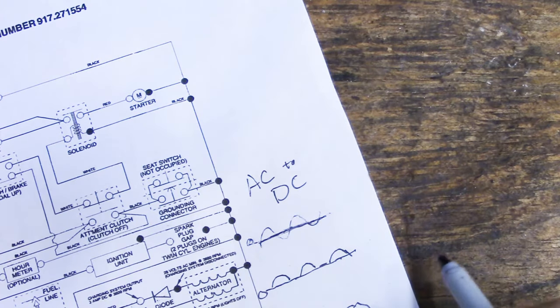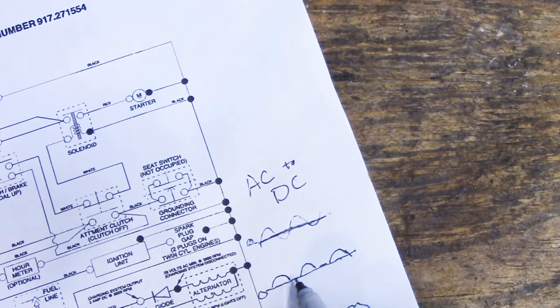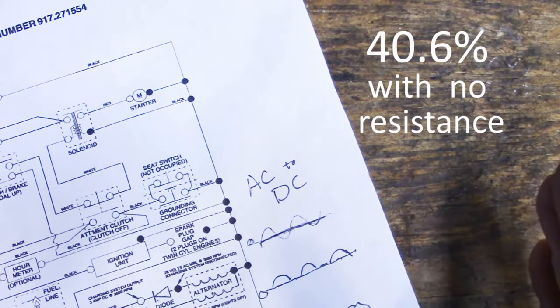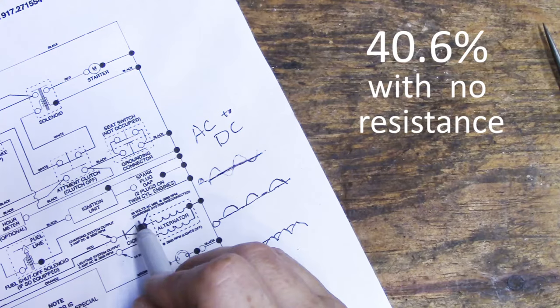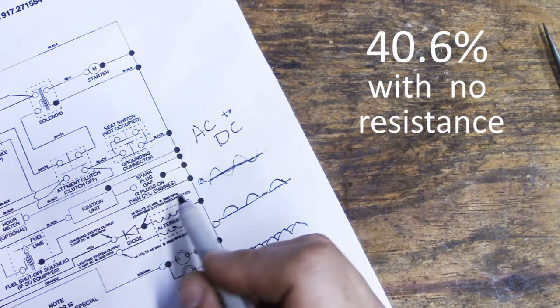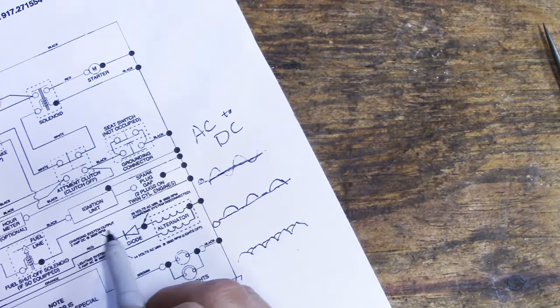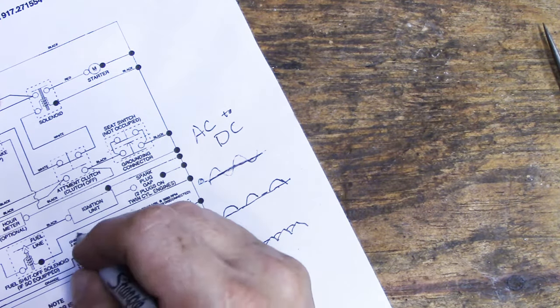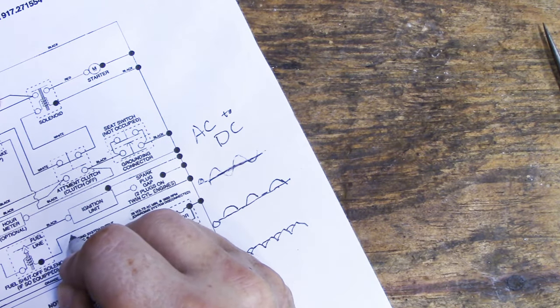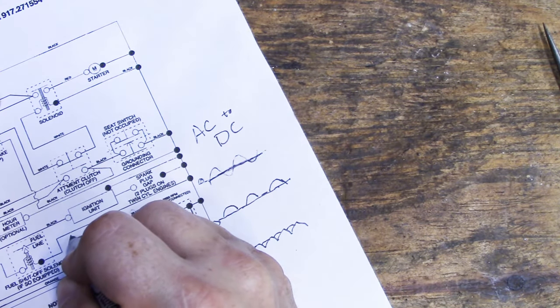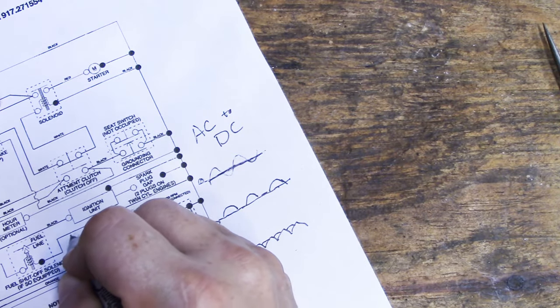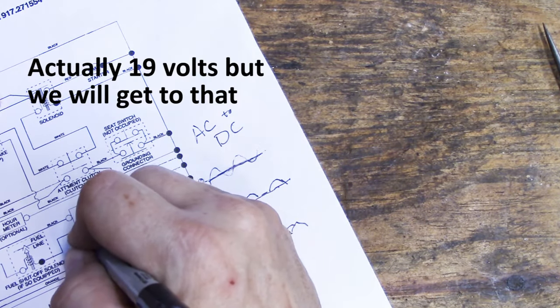Now what you give up though, is you only get about 50 to 60 percent efficiency, I think. What we end up with is 25 volts AC. We come out and we'll get 3 amps of DC. This is all at 3600 RPM. And that 3 amps of DC, what I measured it at was about, let's say, 13 volts.